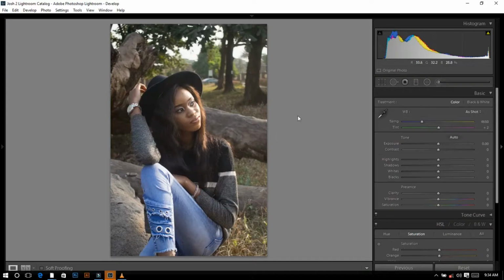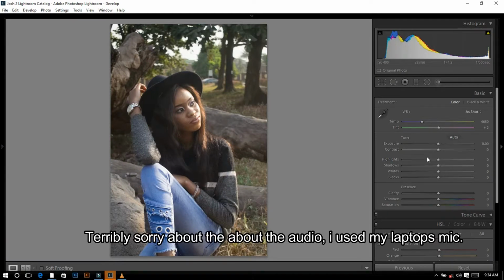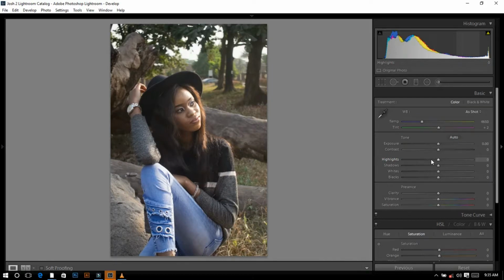Josh Fix again here, and I'm about to use the image that I got from a friend in Nigeria called Free Electrons. Yes, Free Electrons. He sent this image to me, I guess the day before yesterday, and I promised him that I'll retouch it and demonstrate how I would retouch his image, and I would like to share it with you guys too. So let's get on into it.